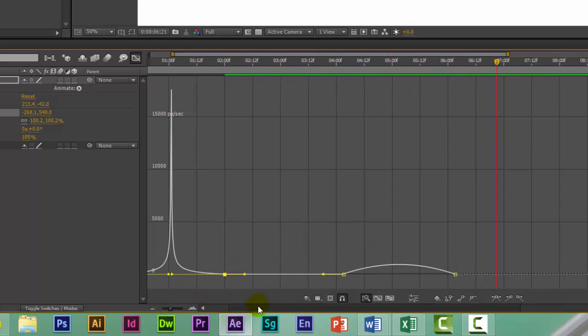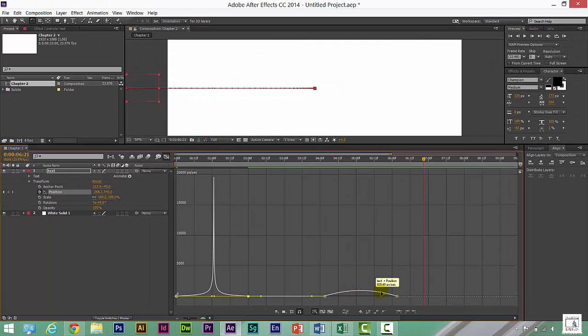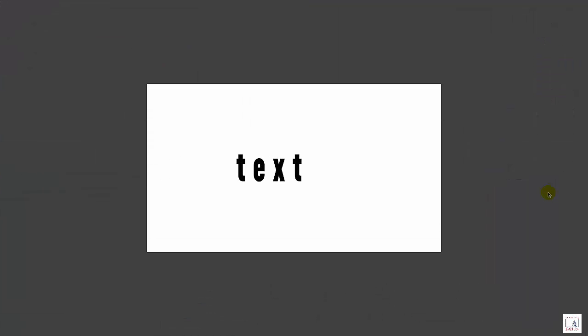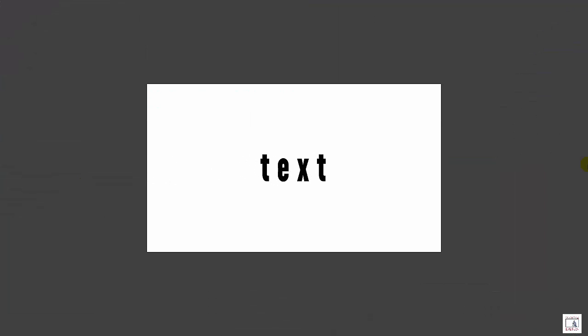So this is the first one now, and notice how, because of how I made the movement, it's going to have to get faster, so it's going to hit a point of almost 2,000 pixels per second and come back down, compared to this one still at 900 per second. So let's just look at the difference. Let's do full screen. We're going to render this. As it renders, it comes in really fast and then goes out a little bit slower. Let's go one more time. Comes in pretty fast, and then we'll go out.